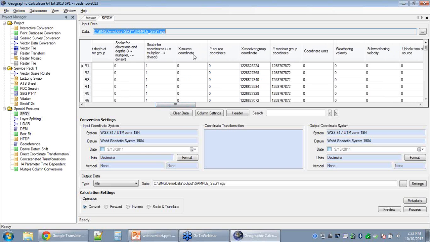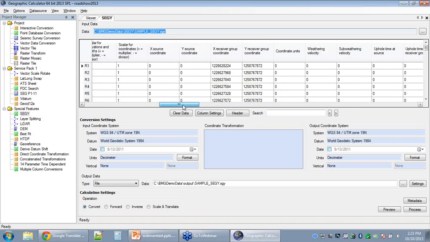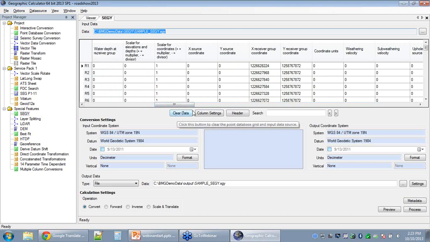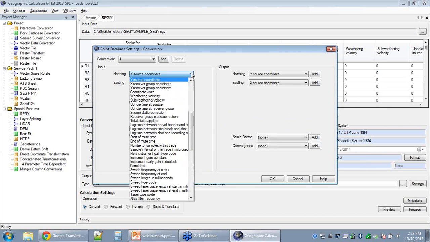So we'll see in this case we have X source and Y source coordinate, then we have X receiver and Y receiver, and there's several other places in these files where you can actually have positions ready for conversion. The column settings panel for this allows us to pick those by name. So we actually put in the real description of what each of those columns are. It makes it very easy to find those.